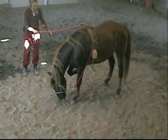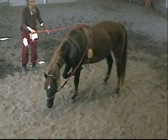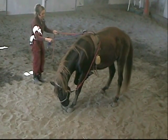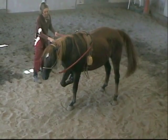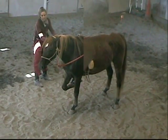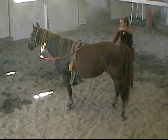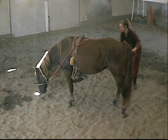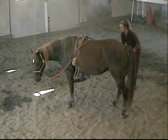So, lay down. Pull a little bit. She's got her nose down to the ground. Lay down. I was thinking about laying down. And I'm going to pull back a little bit. Pull down a little bit. Pull back with the red. Pull down with the purple.